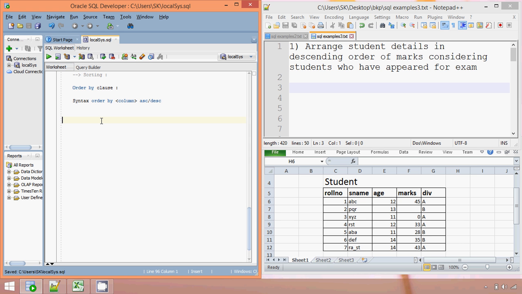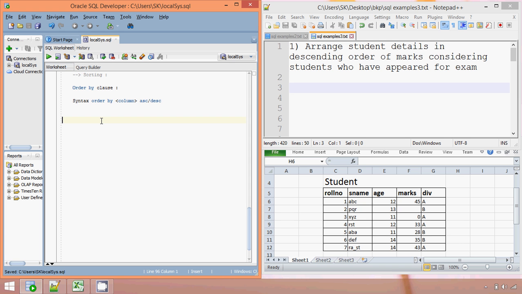Now whenever a query is going to include both of these, the order by clause will always be specified at the end. Not just in case of where, but no matter what query we write with whatever keywords, if the records have to be sorted, the order by clause will always be at the end. Because the query first gets executed and gives its result, and then at the end these results are sorted either in ascending manner or in descending manner.